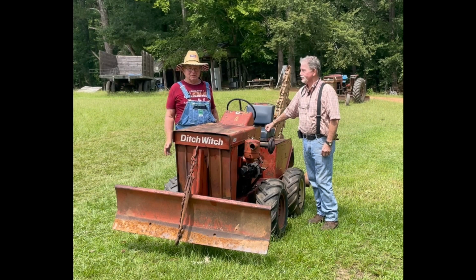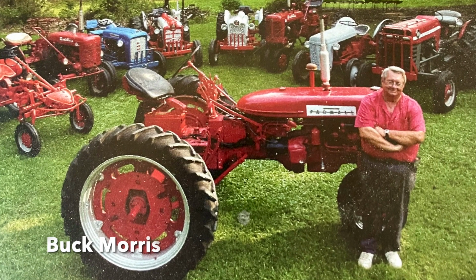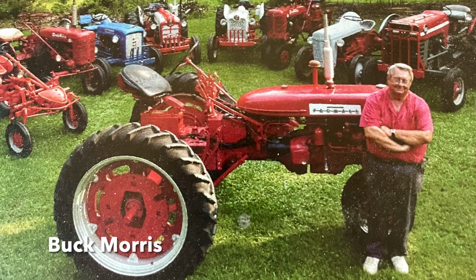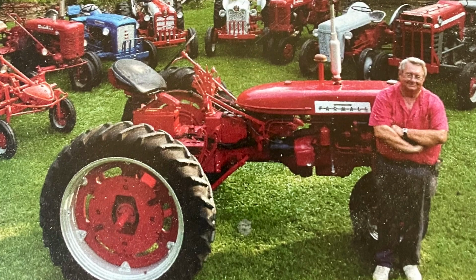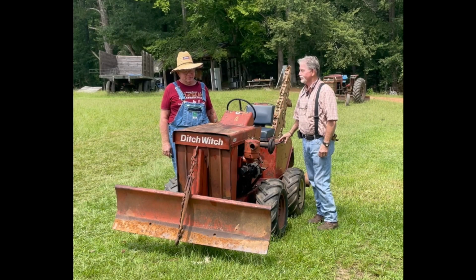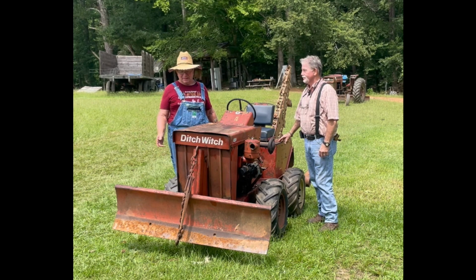At some point, Bill sold it to Buck Morris, another one of our most loyal exhibitors. He was with us just about every year until he passed away a few years ago. After he died, his family donated it to the show here. Tommy and I went over there one Sunday morning, and all four tires were flat, sitting about 4 inches in the ground. We had to take a shovel and dig the blade out, and we winched it up on his trailer. And Tommy took it to his house.